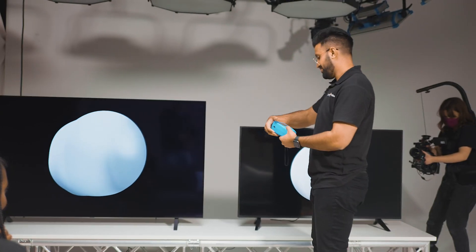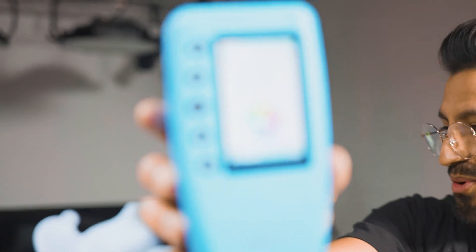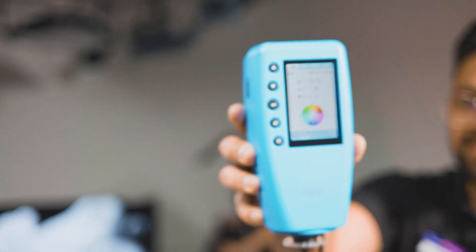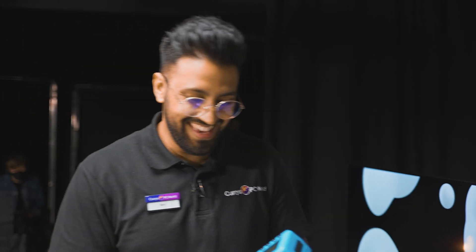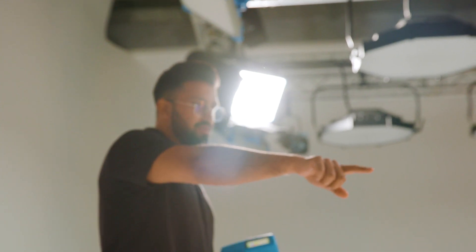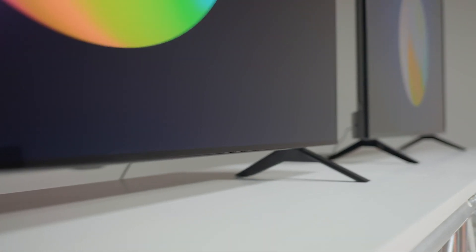The LED TV reads 31.54 — so the curtain is 13, and the LED is 31.54. Then on the OLED, the reading is 17.35. That's really good — so close to just the curtain. And because the OLED is self-lighting, if you look from an angle you can see the difference in the color quality as well.